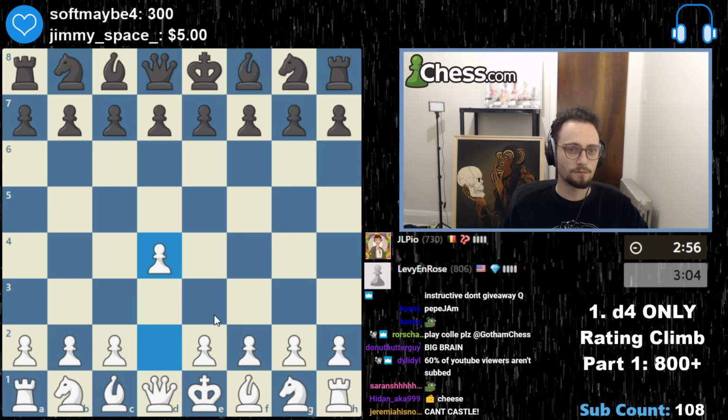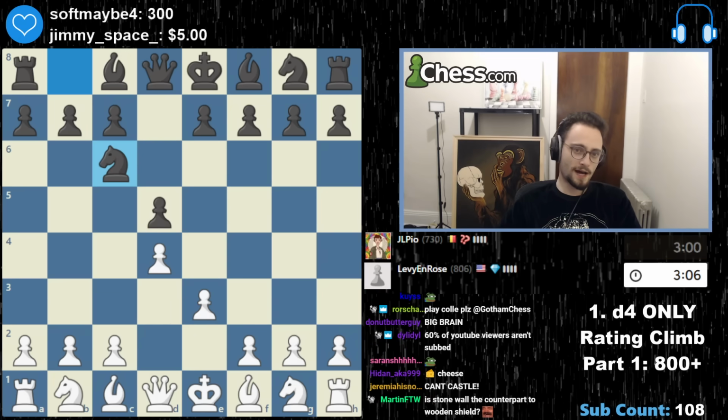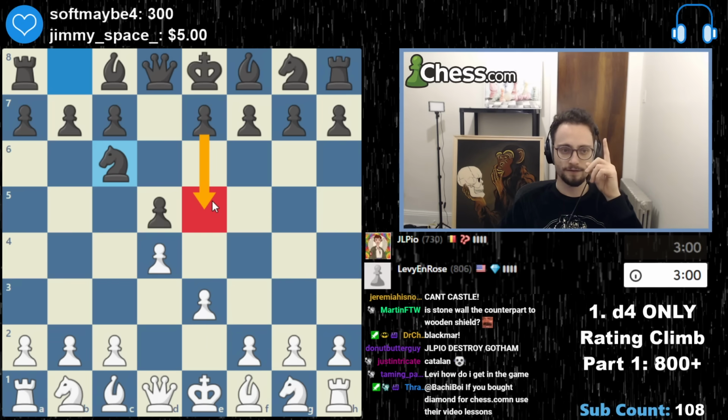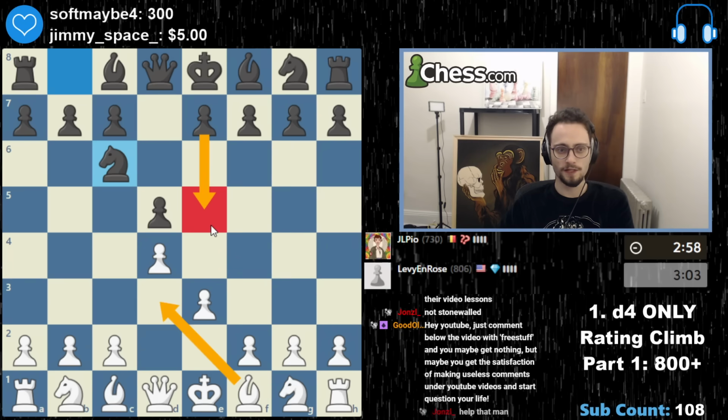Play Kali? I will, but Kali's boring. I want to show you guys how to attack people. All right, d4, d5, e3. Here we go. The London, except the bishop stays back. So if he's threatening to play e5, you need to go f4 immediately, because if you just play bishop to d3, e5 happens.